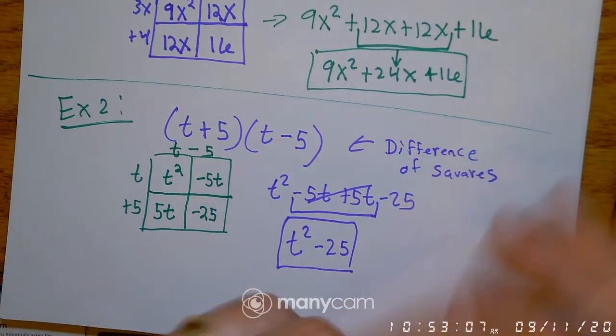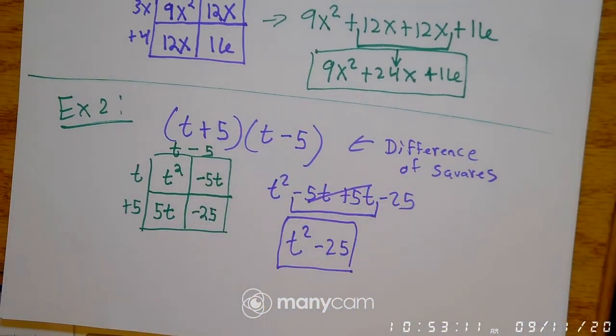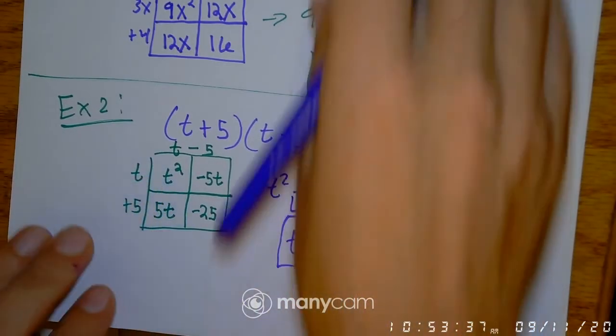You don't need to know that. That's just on the side. I just like that way when you go hang out this weekend, you can impress all your family and friends because they'll be like, "How's school going?" And be like, "Well, I'm just finding the difference of squares." And then everyone's going to be like, "Oh, what? This is unreal. This person's so awesome," right? They're going to be like, "Oh my gosh, this is so awesome." All right, maybe not with the emojis. All right, okay. So there's that.